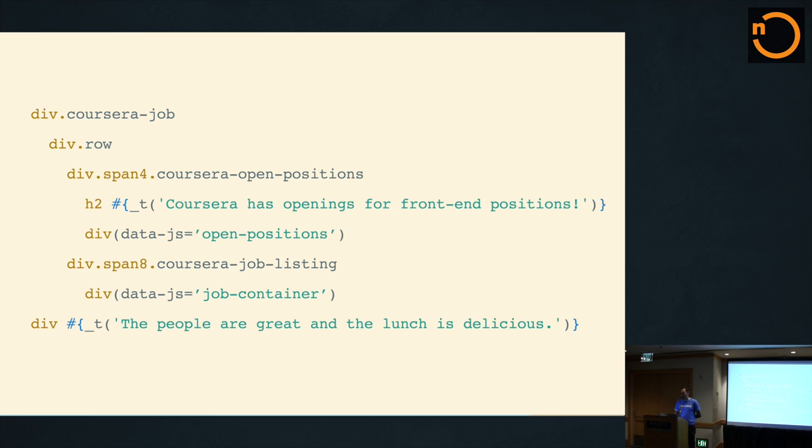He didn't want to come up with a key for every string in your UI. Variable naming is very hard, and then doing that throughout the entire application is no fun. So instead, the string itself is just the string ID. This does have a lot of complications, because you've got spaces and dots and lots of other weird punctuation in your JSON. But it also has some advantages. For example, if we don't have the string translated yet, underscore T is just going to return the string itself. And so you can actually mix a bunch of languages and then upgrade over time as the translations come in.